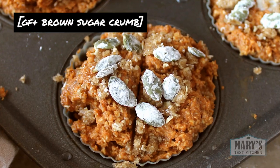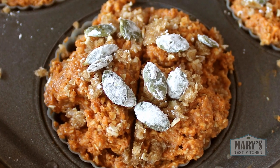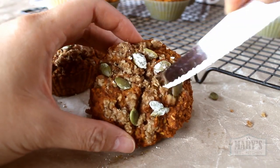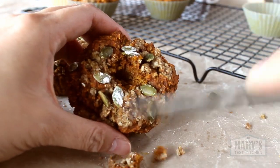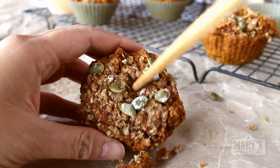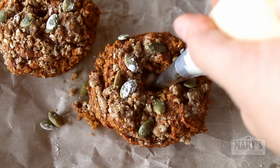If you're making the Tim Hortons style pumpkin spice muffins, let the muffins cool completely. I know, they will smell so good, so it's tough to wait, but patience. When they're cool, make some space in the center of the muffin. You could use a little knife to get some of that center out so there's more space for frosting, or just stick it with a chopstick and wiggle a bit. Then pipe in that vegan cream cheese frosting.